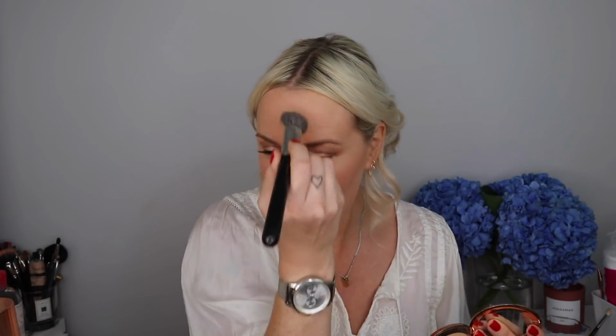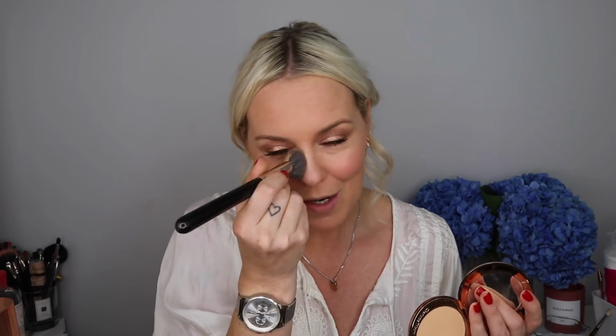I don't really ever wear that much powder, to be honest, but for my wedding day, I know that I will. You want to almost layer your products because you're going to be kissing a lot of people. There's going to be a lot of photographs taken. Your dress is going to be hot. So always give yourself that extra layer of powder on top, just to be sure, all the way around the nose area.